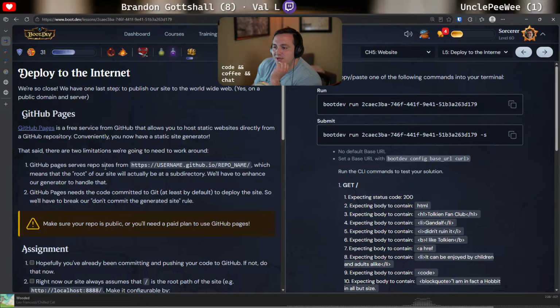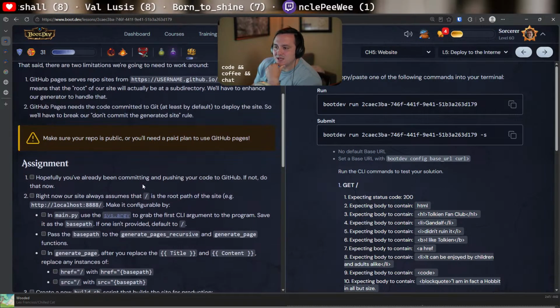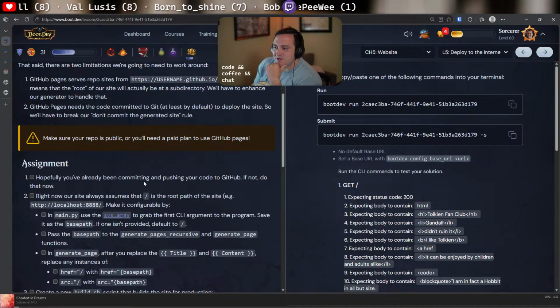GitHub Pages serves repo sites from a subpath, which means that the root of our site will actually be a subdirectory. We'll have to enhance our generator to handle that. GitHub Pages needs the code committed to Git, at least by default, to deploy the site. So we'll have to break our don't-commit-the-generated-files rule. That's fine. Hopefully you've already been committing and pushing your code to GitHub. If not, do that now.